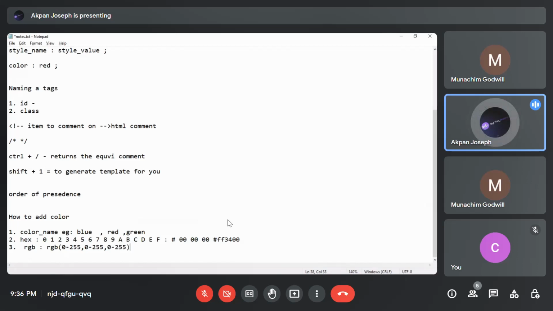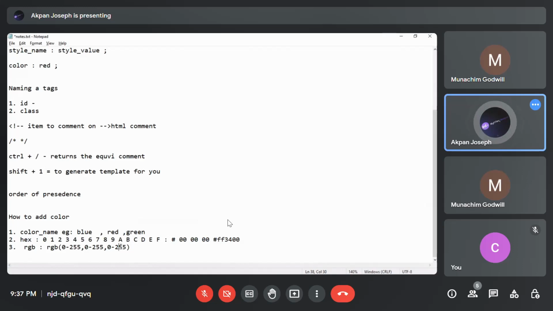Now, the same way that we had here, the first number is for red, the second is for green, and the third is for blue. This one is for the amount of red you want to have. If you put 0 here, you have 0 amount of red, then let's say you have 40 here. So if you have 0, 40, maybe 50, it means you have 0% of red, 40% of green, and then 50% of blue.